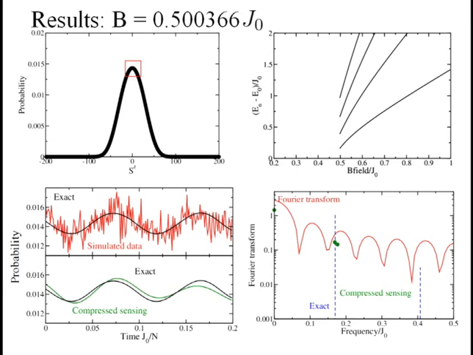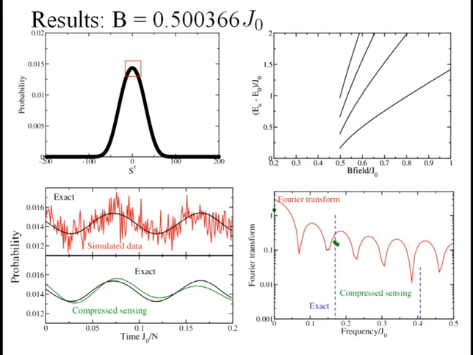Now I'm going to show you a series of data that has been processed with this compressive sensing. We're starting at a value of the B field that is very close to the minimum gap of the system. This is where the different energy levels have evolved to in the system. We still have predominantly the highest probability state around SZ equals 0. This is what the data looks like when we've put the noise on. This is the Fourier transform. The red curve is the Fourier transform just of the data with the noise.